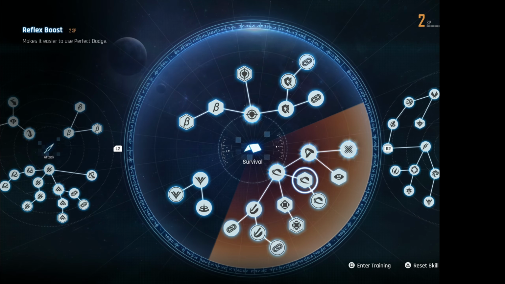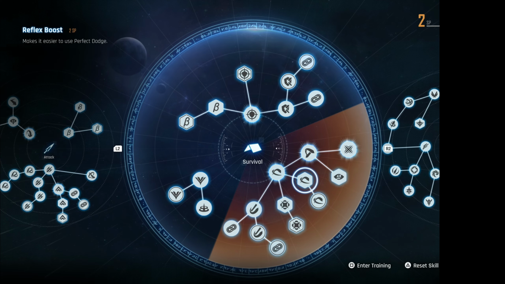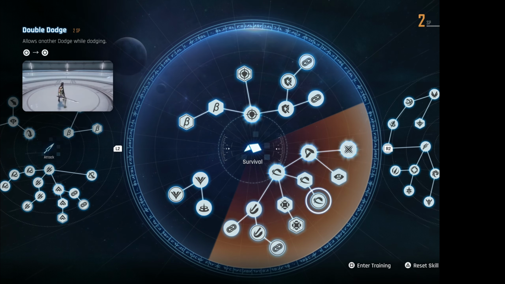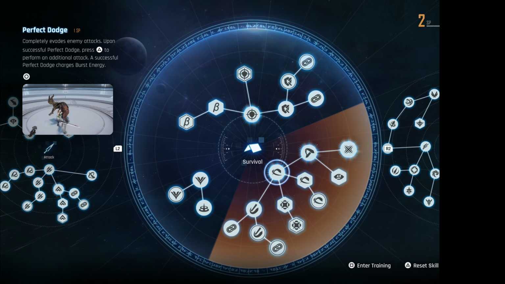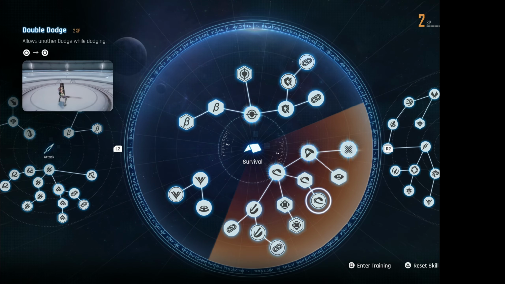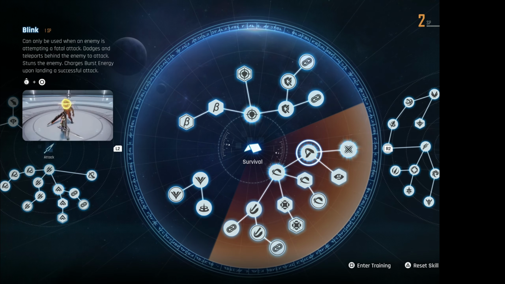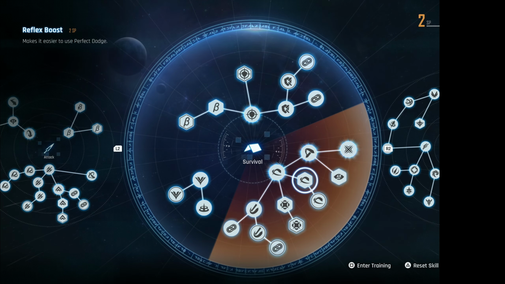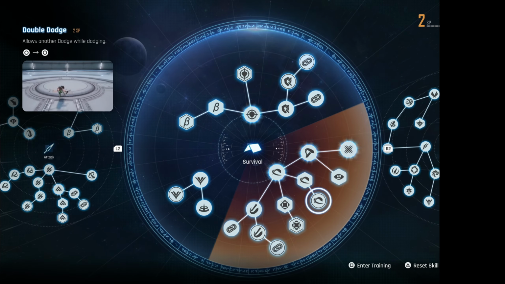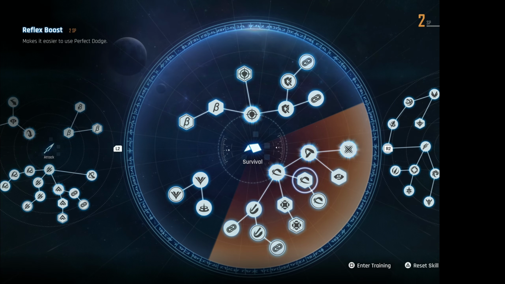And probably after that, you'll want to get double dodge. Although it also depends on at which point of the game you are, because to me, dodging is one of the harder things to do when it comes to Stellar Blade. So I would say perfect dodge is going to be mandatory. First point, definitely get reflex boost. It makes it easier to get perfect dodges.